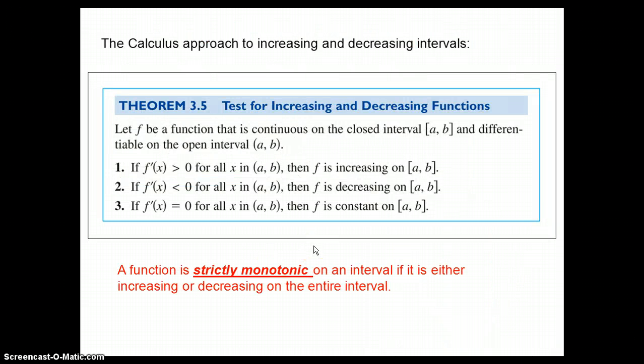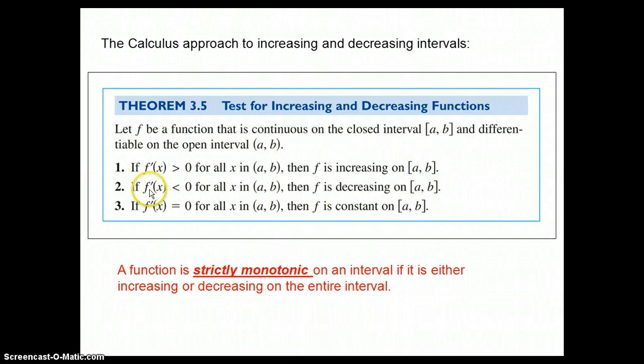So we're going to use the first derivative to help us determine increasing and decreasing on a graph without having to look at the graph. So here's how we're going to do that. If we look at the first derivative, remember that's the slope of our function. So if the slope of our function is greater than 0, if it's positive, then we know that it is going to be increasing. Okay, think about what a positive line looks like and how that would look on an increasing graph.